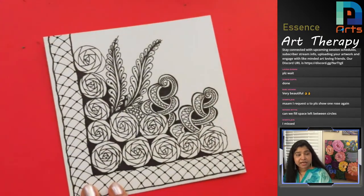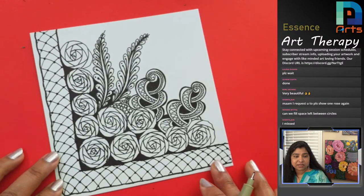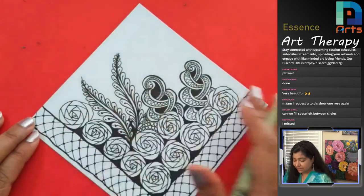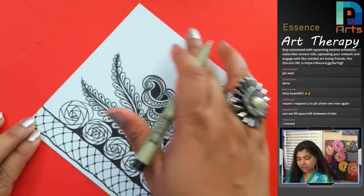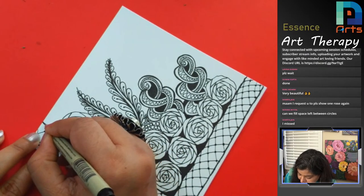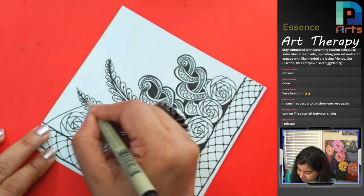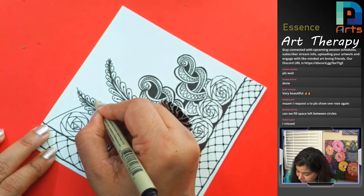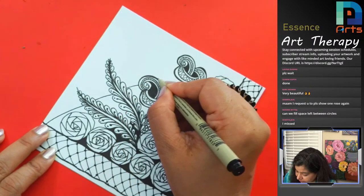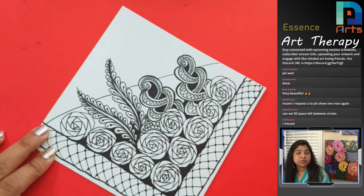And you can restart the video anytime after the session and you can see it. Okay, Shweta? So now, guys, I'm keeping it a little slanted so that I can draw the lines here. I'm starting from the top left corner, and whenever any other pattern is coming, I'll stop here and I will just keep going all the way from corner to corner.